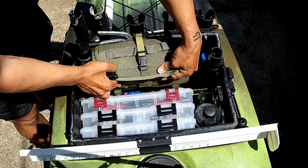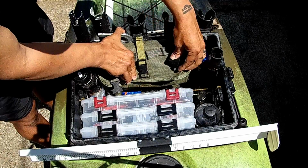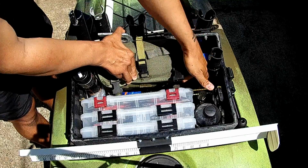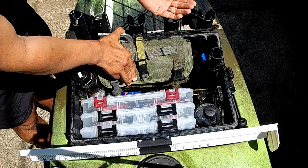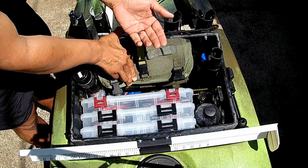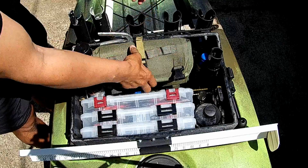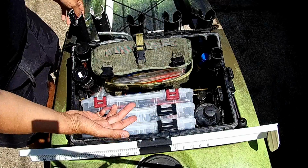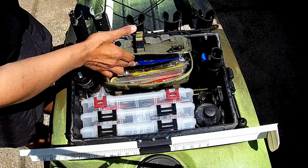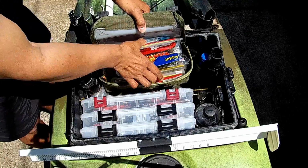And then this here probably won't Velcro down with that many, but it does also have these Fastex clips, where I can pull the clips up and clip them down. Let's say if I'm leaving them in the truck as I'm transporting to or from the body of water, to help prevent them from flying out if you're worried about that. While transporting, I actually leave it like that. I never had any issues with any of my plastics flying out. But if you're interested in that tackle bag, that gives you an idea of how much it holds.